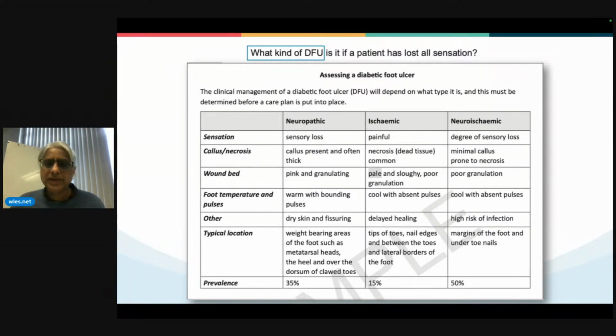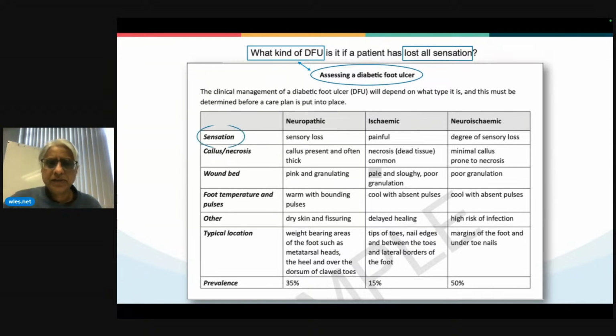Of course, I need words to scan for. And I can see here something about loss of sensation. And I'm probably going to scan the text to find words like this or synonyms for this. And of course, the first thing you need to do is work out what text do I go to? Is it text A, B, C, or D? Well, when it says what kind of DFU, it's really identifying the diabetic foot ulcer, and this comes under assessment. And again, it's really there in the heading, and you can see how important the headings are.